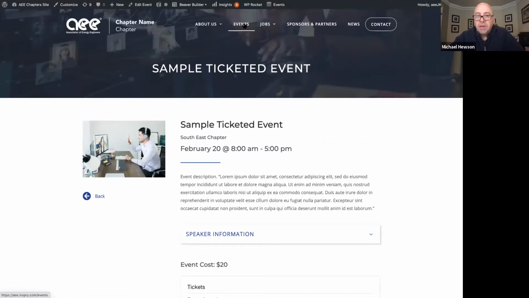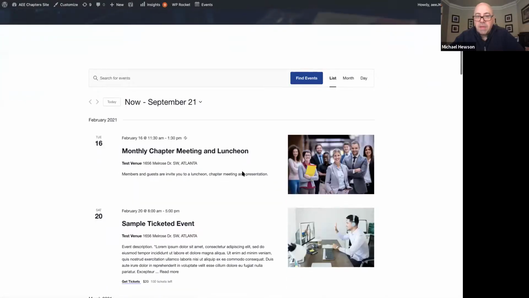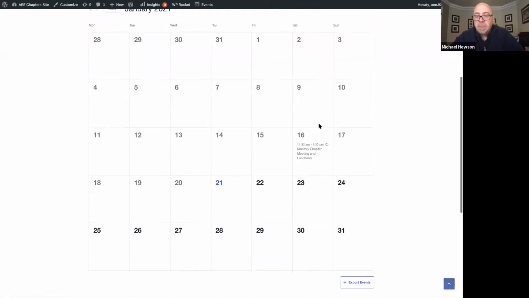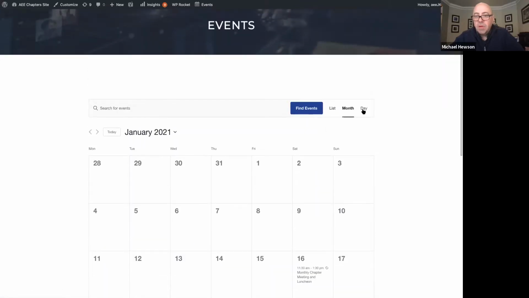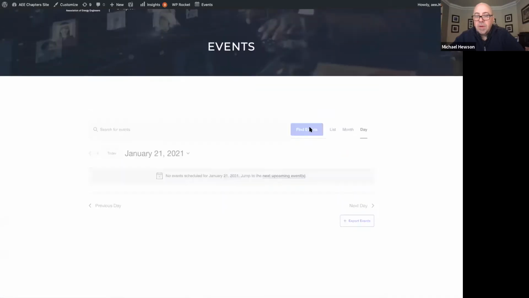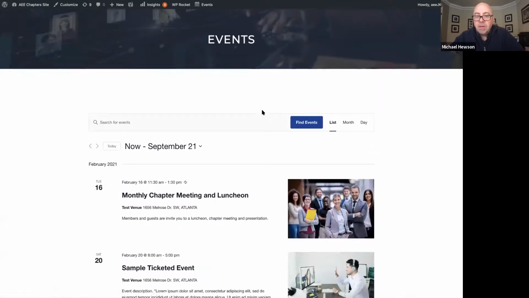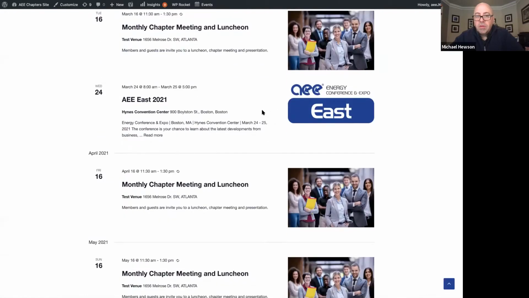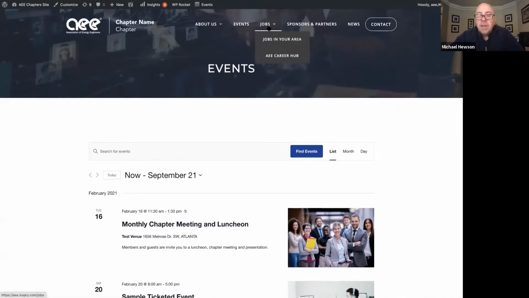So it's a very robust and easy to use event system in the back end, and it comes with all the calendar views already built in, and then a search function as well if you needed to do that. So good stuff. So yes, I'll move on, and obviously we'll take questions at the end. If anybody's got any specific questions, then we can get into that.